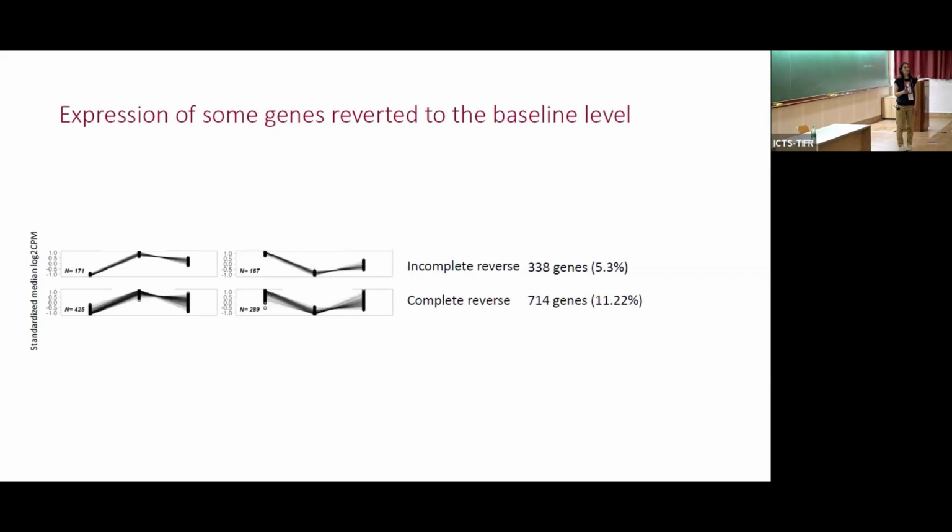And so initially I was agnostic to a group of genes that we call the reverse complete or incomplete, because I thought it doesn't really make sense. But more and more, I start to like them a little bit more. Those are the groups that, after a significant increase or decrease in their expression, go back to the baseline expression. Some of them completely go back to the baseline expression, meaning that there is no significant difference at generation 31 compared to the founder population. Some of them are still significant, but there is a change in the direction. So these are the 5 classes of genes that we can identify in these differentially expressed genes, depending on the patterns of their expression.